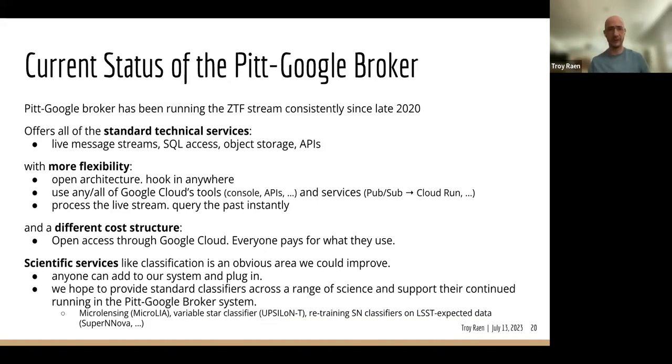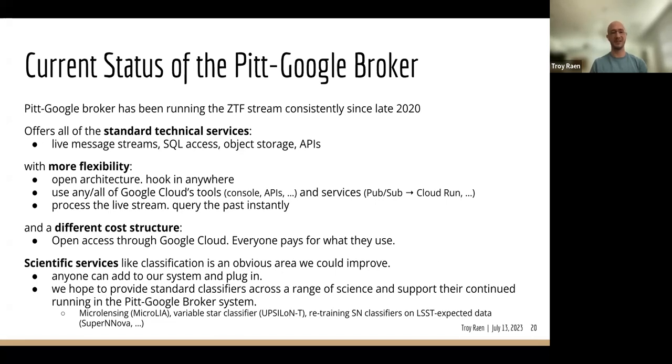All right, so a little bit of a summary slide midway through here about what our current status is. We've been running the ZTF stream consistently since late 2020. We've also hooked into other streams: the ELASTiCC stream, which we'll talk more about in a minute, the DCAT stream, the Rubin test stream, things like that. Our broker offers all of the standard technical services that brokers offer. We do it in different ways than other brokers do, but all the standard technical services are there with more flexibility in some particular areas and a different cost structure.